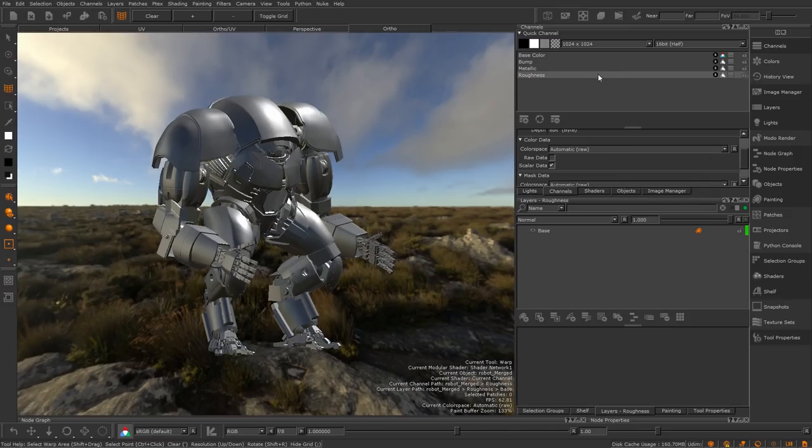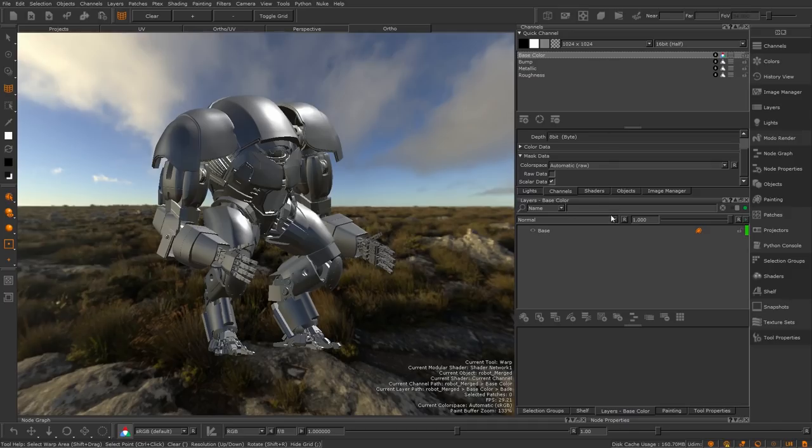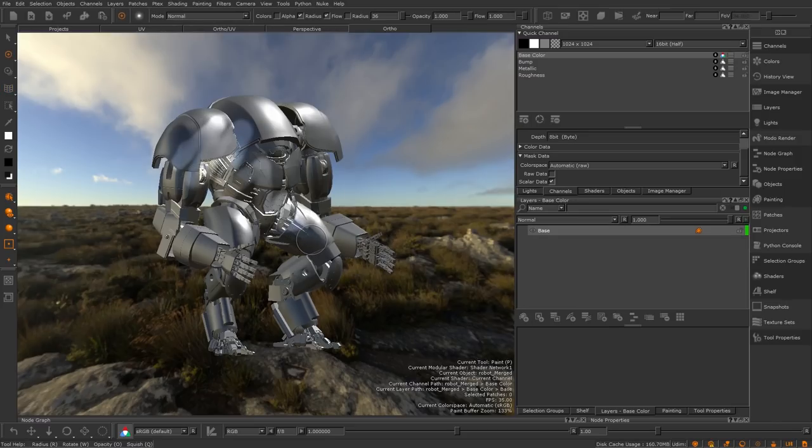Very nice. So, if I go to the color channel here, here's the layers palette, and this is essentially where you start stacking up your layers. So, you can start here with a paint layer. Switch on the paint tool, and you can start painting on this as before, or you can add various procedurals. Let's break that down. So you can add things like procedural cloud, fractal cloud.